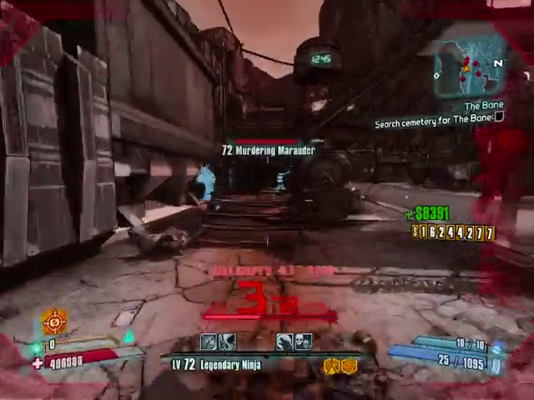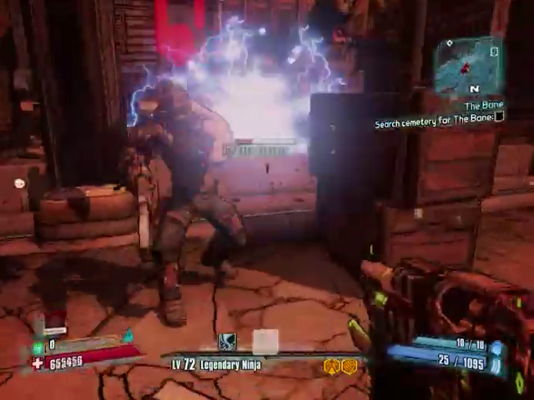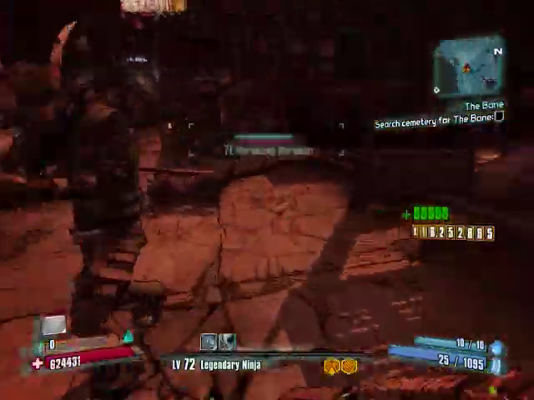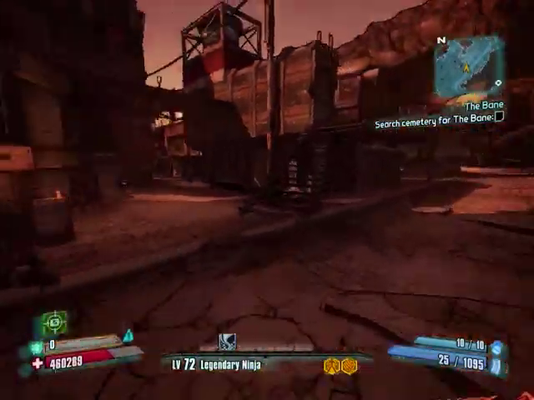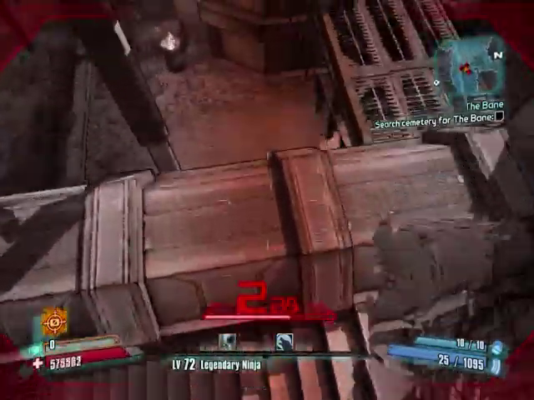Execute is great for getting to enemies that are a bit off in the distance. You also want to try as much as you can to attack them from behind, as that will give me, I think it's like 120% melee damage. So you might want to try and do that. As you see, I did all this without getting down even once, so I'll call that a victory.